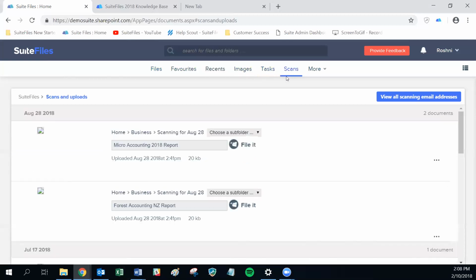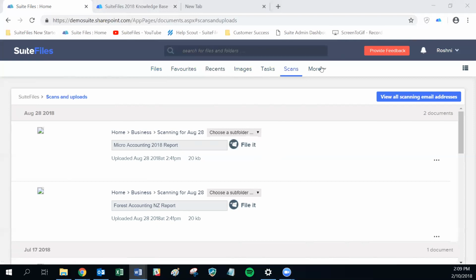Scans, now we've got a whole webinar dedicated to this, both this scanning functionality and our template functionality. So just keep that in mind, and we won't be going over this one specifically, but do feel free to sign up to one of our scanning and templates webinars. We're holding one tomorrow. So if you're not already registered, then I encourage you to come along and learn all about how you can scan your files from your scanner and have them directly upload into SuiteFiles using an email address that you can generate.